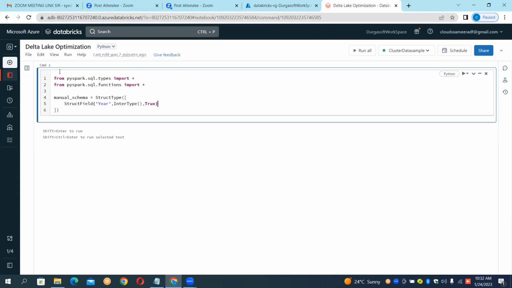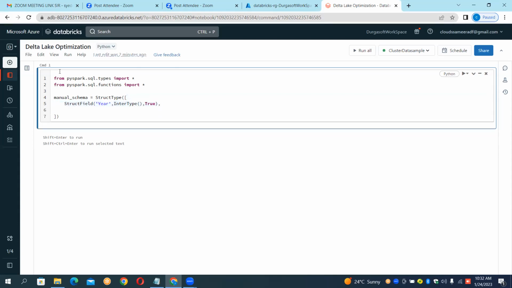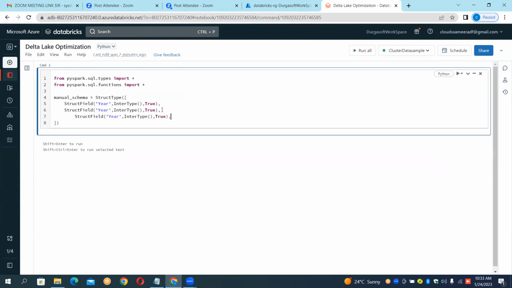So now use the comma here and now copy this and keep on pasting it. Am I right, everyone? Yes. So now change it, whatever you wanted. If you want some 10, 12 columns, just keep on changing it. I'm defining my own schema here, everyone.